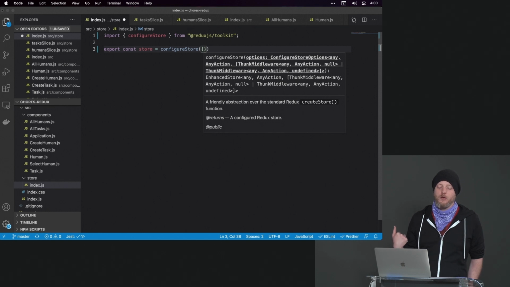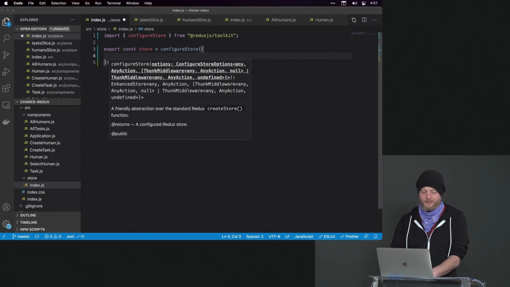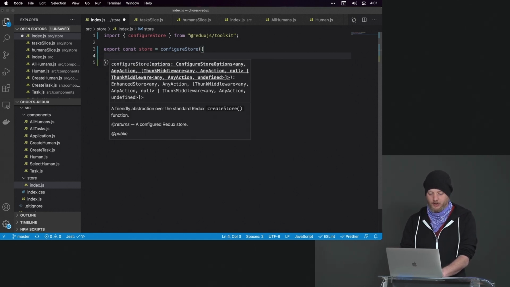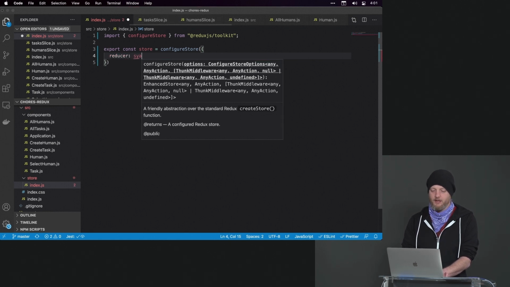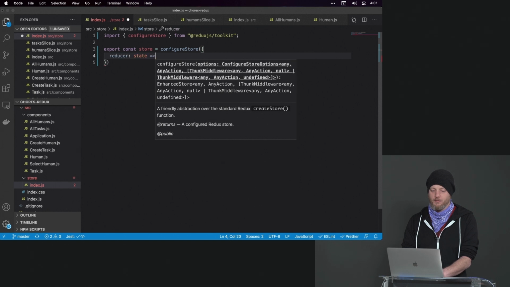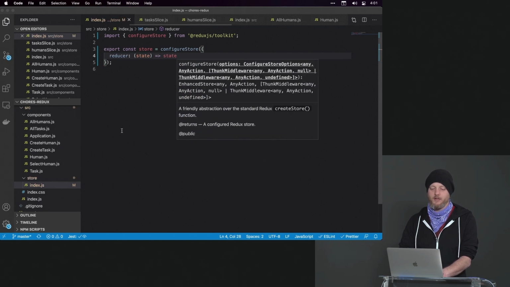And then it will give you Redux Thunk, which we briefly mentioned earlier, which allows you to dispatch functions to make AJAX calls. It's going to wire up all that middleware for you. It's going to wire up the developer tools. It's going to do everything under the hood for you and get you set up. So it takes a reducer key. We'll just start out with our simple one for now, but we'll add to it momentarily. But we know that things get angry with us if we don't have it in place.